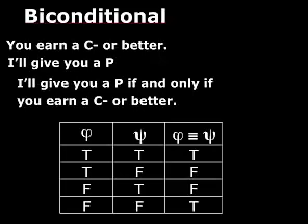Okay, so biconditional is actually pretty straightforward. Just think of it this way. A biconditional is true when both inputs have the same truth value. If they're both true, it's true. If they're both false, it outputs true. So if the two inputs are the same, it outputs true. When the two inputs are different, either first is true, second is false, or first is false, second is true, but they're different, it outputs false.